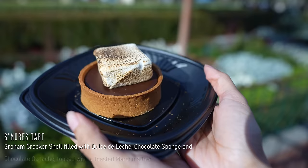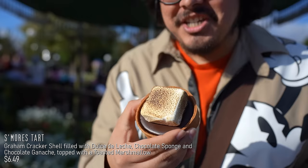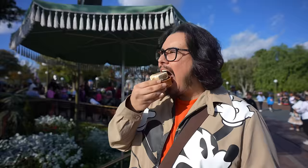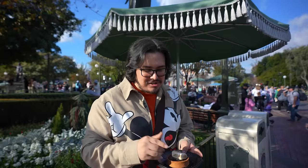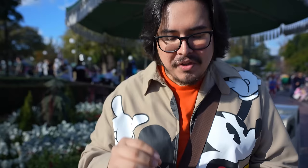All right. So this is another treat from the Jolly Holiday. Now, this is a s'mores tart. As you guys can see, there's a graham cracker crust, chocolate ganache, and on top, you have a marshmallow that's been nice and toasted. I'm so excited for this. This is a winner. After all the pastries I tried today, this one is the winner. The chocolate ganache is so rich, I love the marshmallow, and the graham cracker adds that extra crunch. This is a great one. If you're going to Jolly Holiday, I recommend — out of all the treats — you try this. Very, very good.